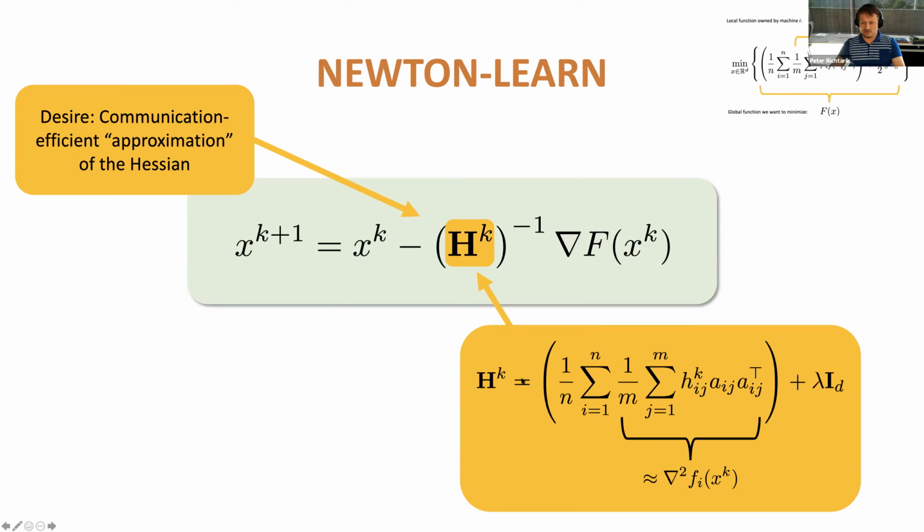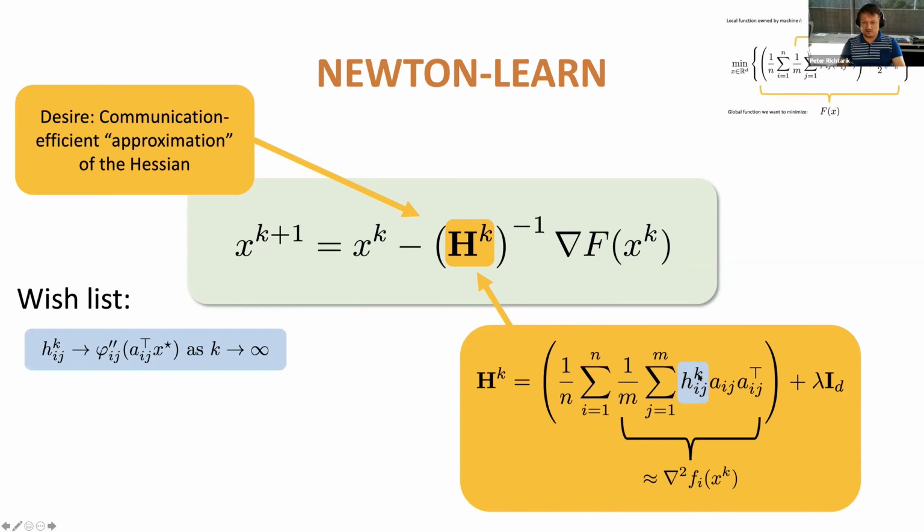And the Hessian approximation, we will want this to have this format, always, this structure. So it's also going to be a conic combination of these rank 1 matrices coming from the training data points. But these coefficients defining the conic combination will be something else, and we will learn them. Okay, so they will not be the second derivatives at x star or x_k, but they'll be just some numbers that we will maintain. And once I tell you how these coefficients change, then you know exactly what the method is, because this is the method plus a recipe for updating these coefficients h_ij from iteration to iteration. So you know half of the method already.